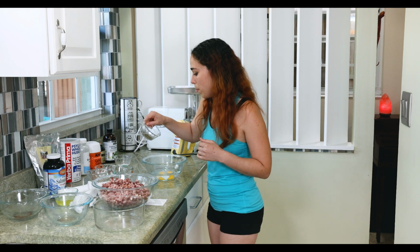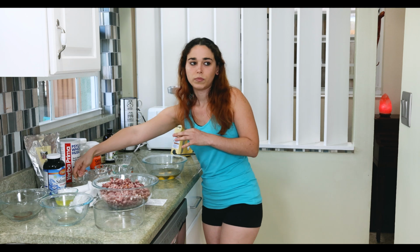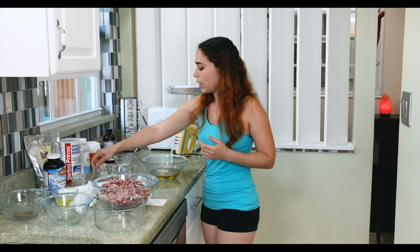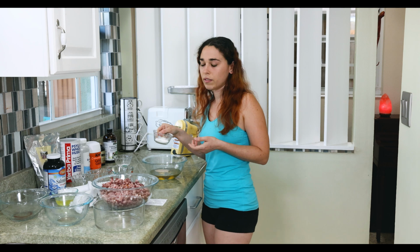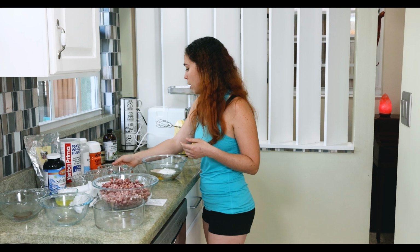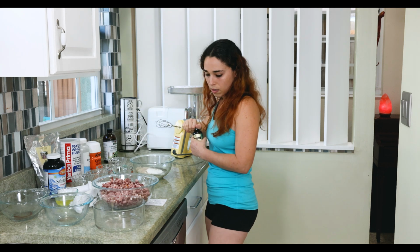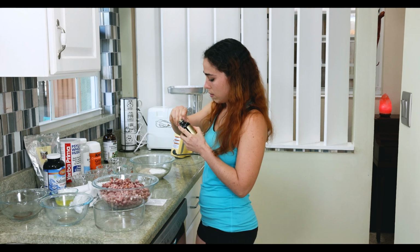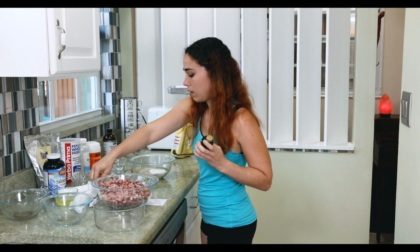So here is the kelp. Kelp is, what is it, iodine? I believe so. Yeah, and then psyllium husk, which is fiber. We have bone meal, which is one to make sure they don't get diarrhea from eating the food, and it's calcium, so everything that calcium is used for in the body primarily. And we have liquid vitamin E, apparently a new bottle. And we are going to use a 1/4 teaspoon of vitamin E.